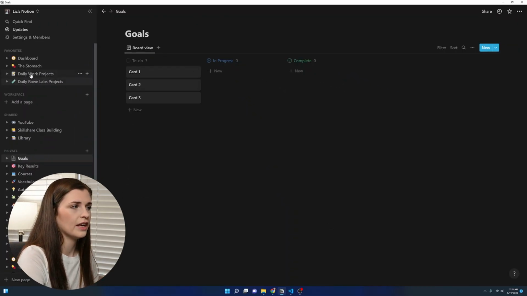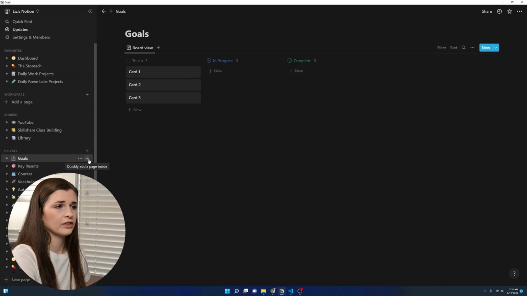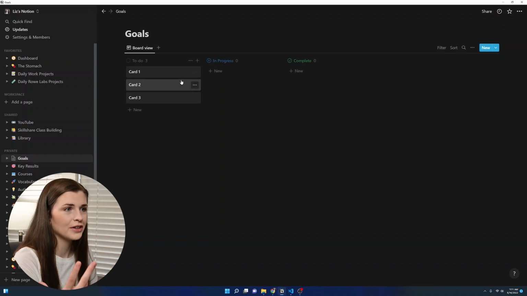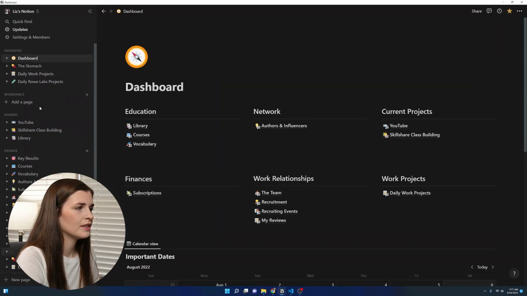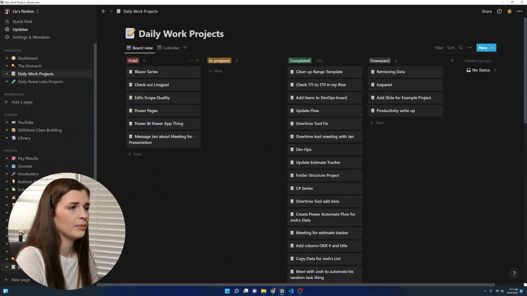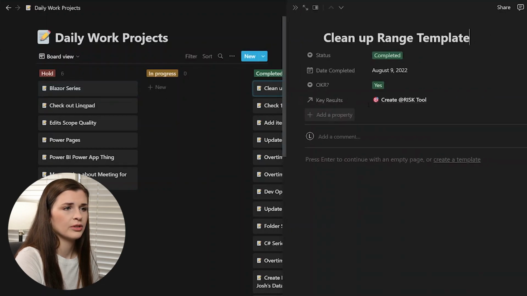And then you create a daily work projects as well. I just wanted to cover what it looks like to actually make a database if you have like nothing to begin with. So I'm going to delete this because you won't need it. How I went about this is, after I made my daily work projects, which is exactly how I just did that, you'll open up one of the cards and you can add, let's just open this one.